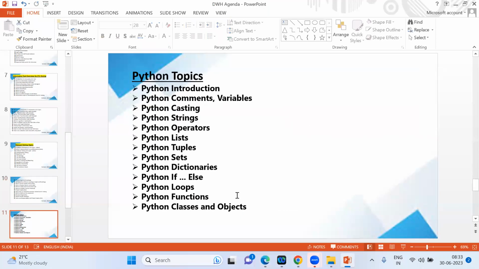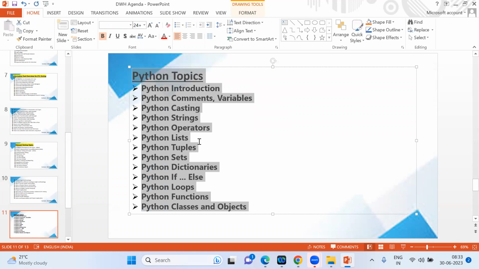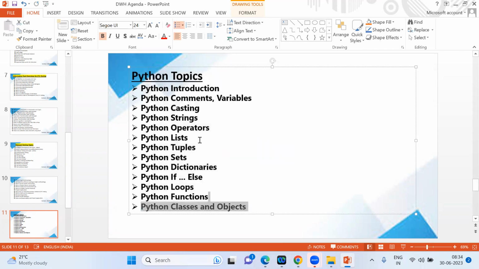Python part, if we get time, then we'll have a few sessions on Python. But if time does not permit, then I will not take them. I'll share the recordings of those. Just for basics, it's not part of our syllabus, but to make your profile more suitable for ETL testing and to improve the chances of your profile getting selected by HR. HR will see what extra skills you know. So if you mention some other skills, then it will be well and good. And the manager also, if he sees that you have basic knowledge of Python, it will be impressive. Your profile will be impressive. So we'll see that, but I'll share the recording. I will not take a session on this.